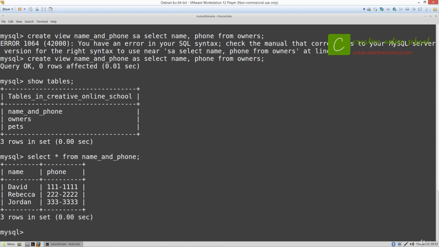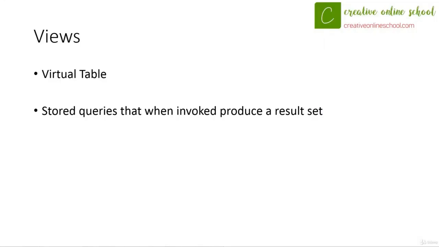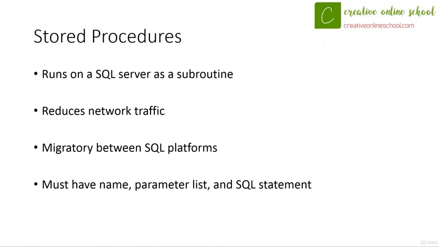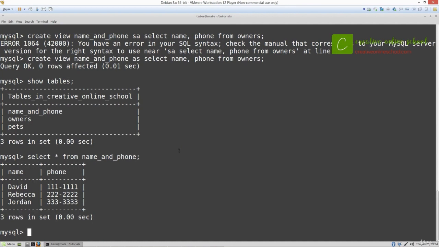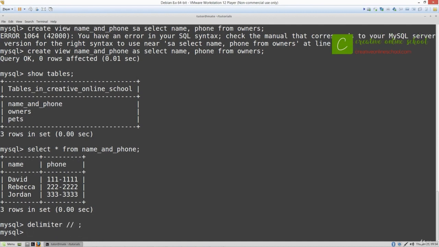Going forward, next we have what are known as procedures. A procedure is a subroutine that is run on the server. They're used for reducing traffic, and they are very light and easy to switch between SQL platforms. We're going to create a stored procedure, and we're going to first change the delimiter to double slash because it's easier to create a procedure this way.